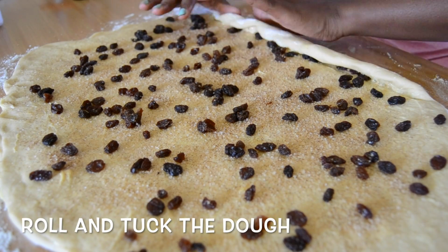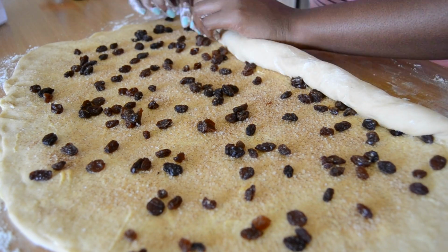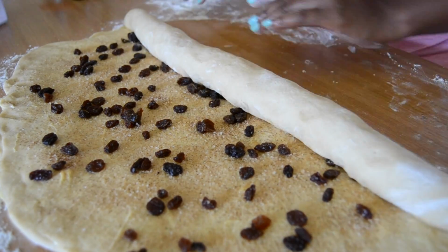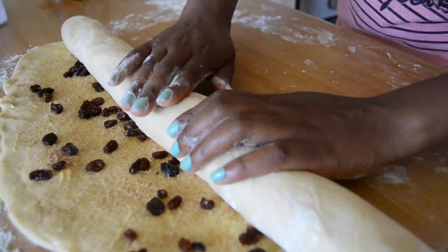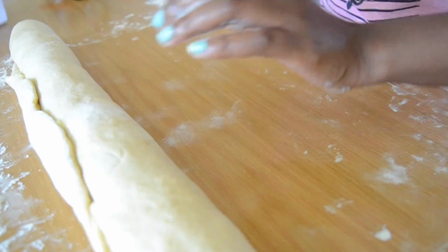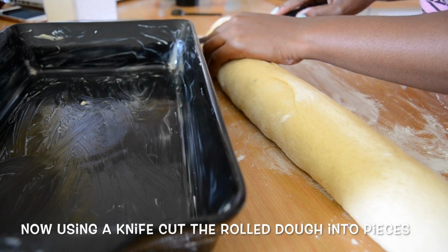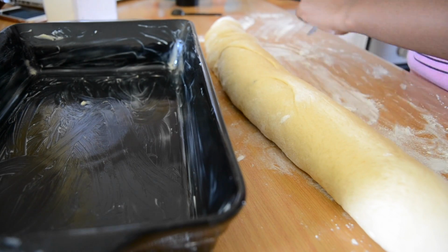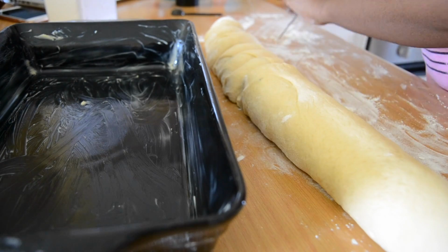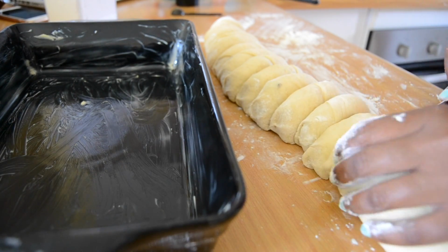When you are done sprinkling your fruit or whatever it is you're using, maybe cake mix even, go ahead and start rolling your dough. Now I made sure that my hands are lightly dabbed in flour, and I did this every other couple of seconds just to make sure that my hands don't stick to the dough, so you might want to do that as well. Then go ahead and cut up your dough into, this came out to about 16 little pieces, but you can get more if you want them to be nice and thin, or you can get less if you want them to be nice and thick.